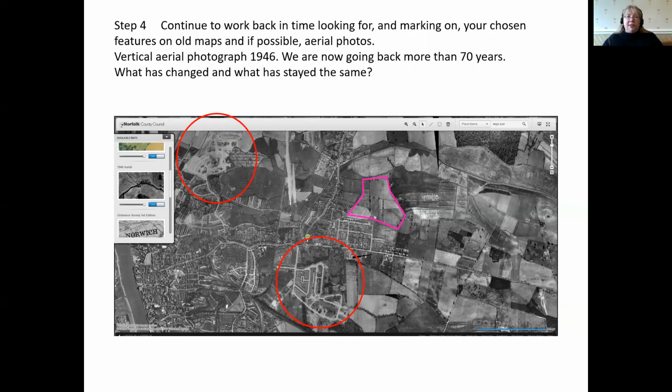So we know that those residential estates, most of it social housing, was being built to rehouse people after the Second World War, but also to rehouse people who were coming from London as part of the moves to rehouse all those who'd been bombed out, but also to move them out. And many towns like King's Lynn, Norwich, Thetford, lots of towns in Suffolk saw this rapid development of residential housing at this time as part of this process of moving people out of London. Origin of lots of social housing. It's also got the railway.